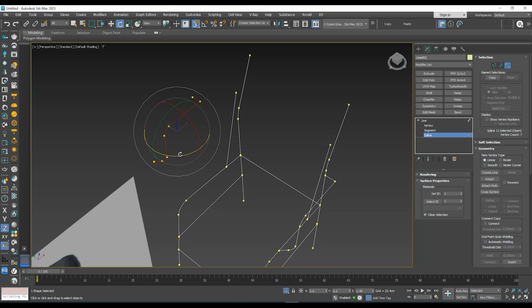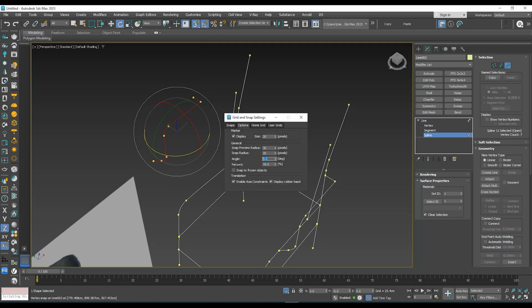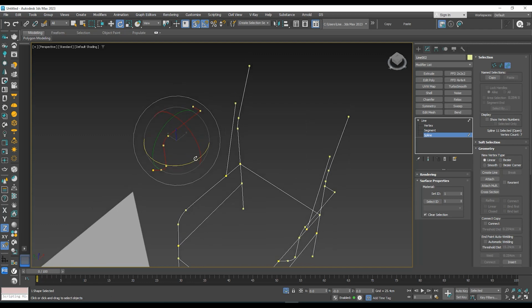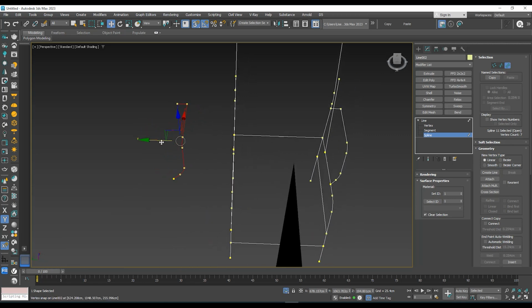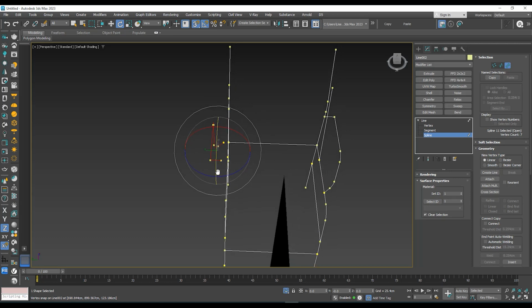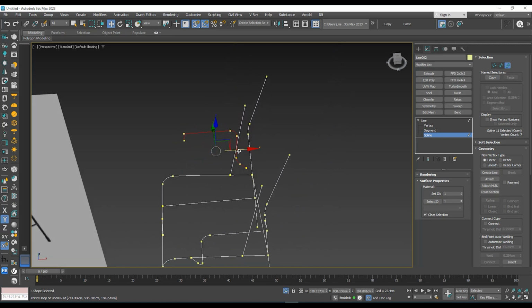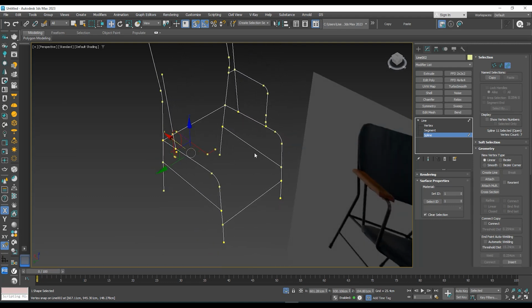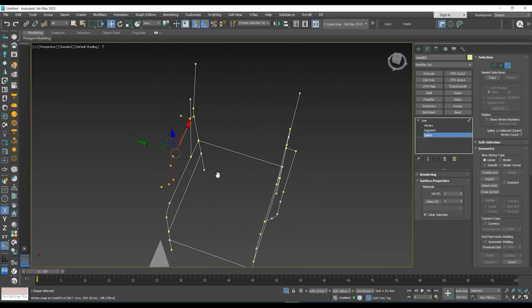So rotate like this, here 90 degree, rotate, but maybe I need to mirror it actually.